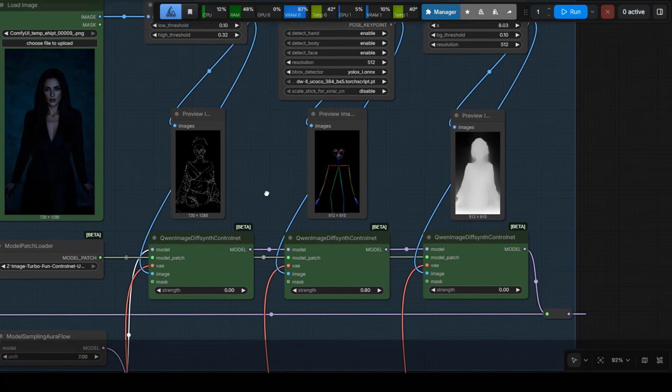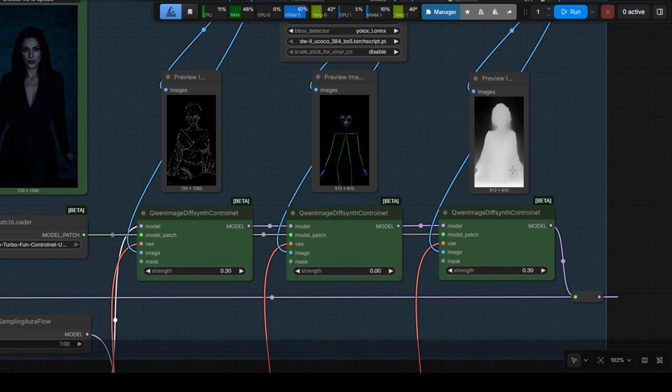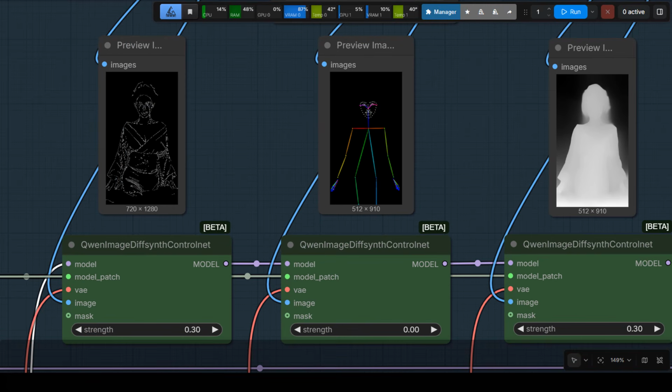And last but not least, here for the control, I'd rather it control for the edge and the depth than the pose. The pose is pretty much straightforward already, right? So I don't care too much about the pose in this case. It's going to be more about the edge and the depth there. I want it to have similar depth, 3D, similar edge.